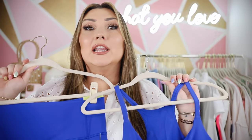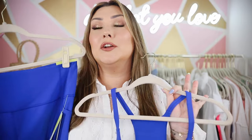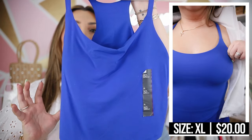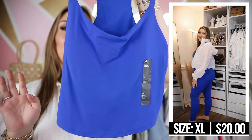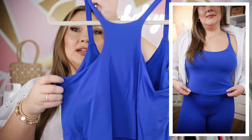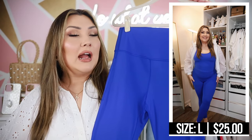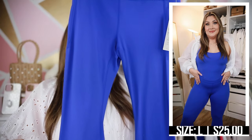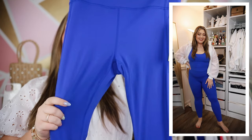Now we are moving on to athletic wear — I found so many great pieces and I actually did a full Instagram reel trying on Target active wear. First up is this little matching set. I love this royal blue color — there's just something about it that I like with my hair and skin color. Here is the little bra top: it's kind of like a low-impact sports bra but a little bit longer so you can wear it as a tank top if you want, with a scooped neckline and racer back. Here are the leggings — high-waisted with pockets on both sides, full length, really soft and stretchy. They meet perfectly in the middle with the sports bra; it almost looks like you're wearing a full royal blue unitard.